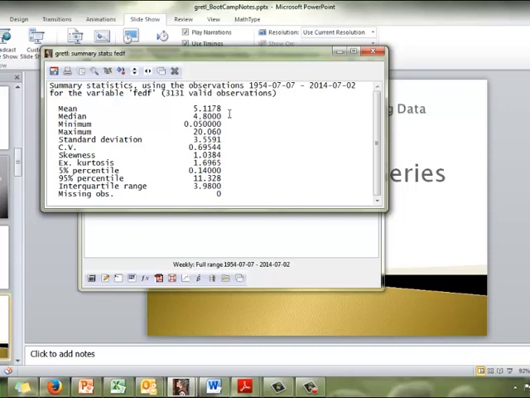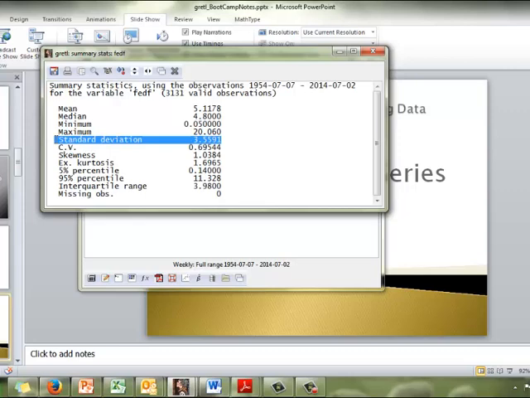the median. So one thing I like to do to look for skew is, well, are the mean and the median fairly close? If they're pretty close to one another, then there's a little less skew than if they're really, really far apart. That's not a formal test at all. It's just a rule of thumb that I look at to judge whether or not skewness might be a problem. I have the standard deviation. This is the sample standard deviation.